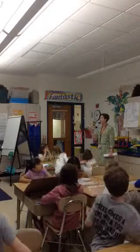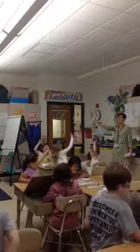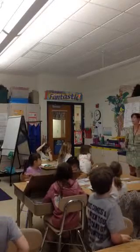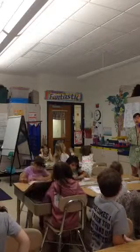No. Who thinks yes? Who thinks I could use a marker to measure? Is this a non-standard unit of measurement? Well, if I had enough markers, and I put them on one side of the measuring thing, and I put Abby on the other side, it would probably take a lot of markers, but yes, we would be able to weigh with this. This is not standard. Non-standard means not standard. So hands was a good way. We can weigh with anything. Blocks are a good way. That's a non-standard.